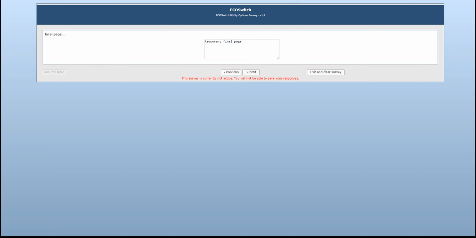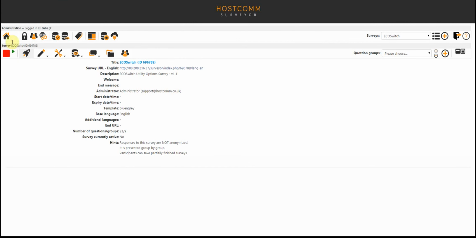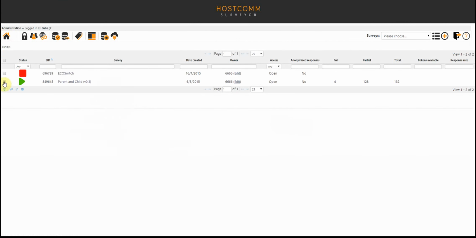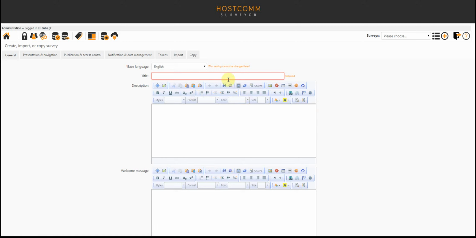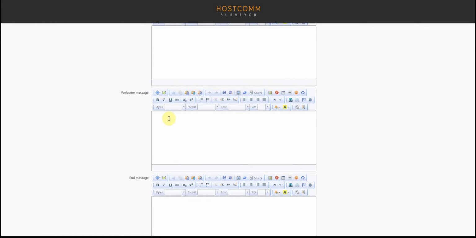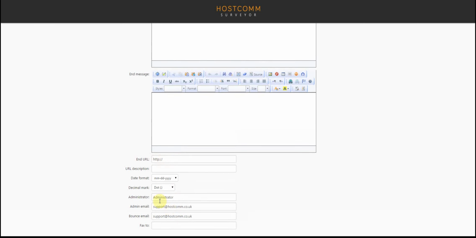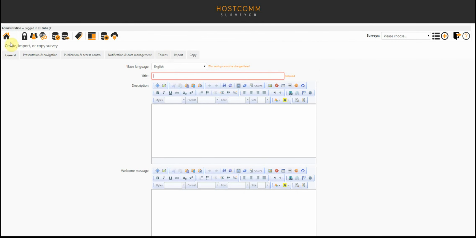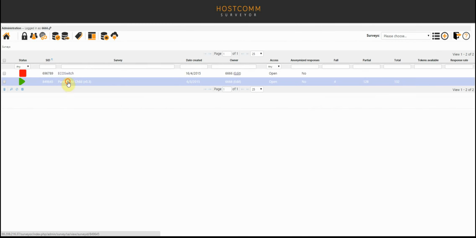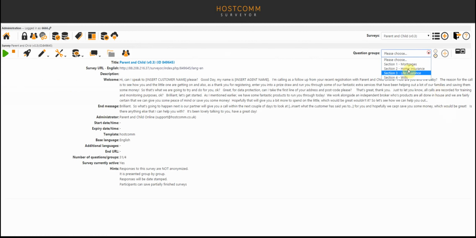So back to the admin screen, and that's pretty much it. It's very easy to set these campaigns up. You just press a button, give it a title, enter a description, welcome message, and put in some settings there as well. Once that's connected, you would then proceed through and add all of the questions and categories. It's point and click, pretty easy stuff.